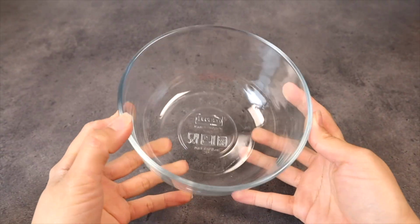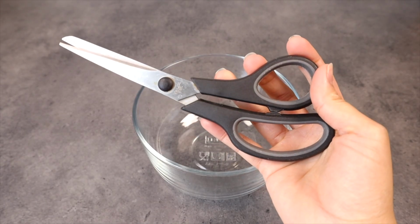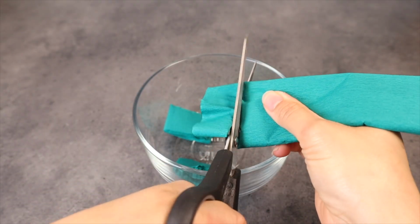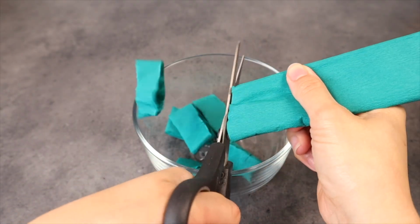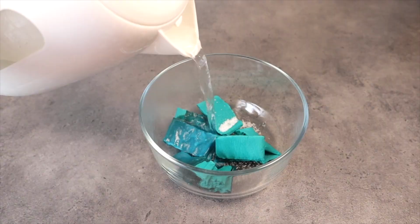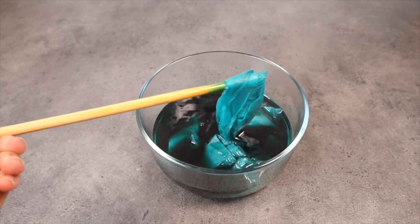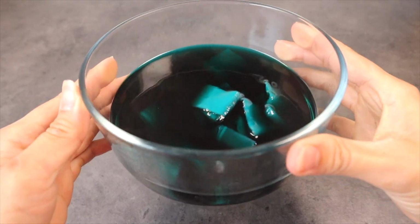You will need a bowl, salt, scissors, and of course crepe paper. Cut it into small pieces and put it into the bowl. Add some salt and boiling hot water. Mix it up and let it sit for a few minutes before you soak your hair into the bowl.